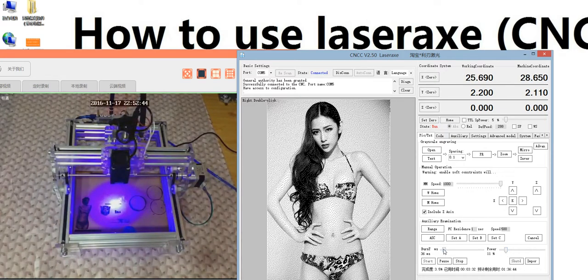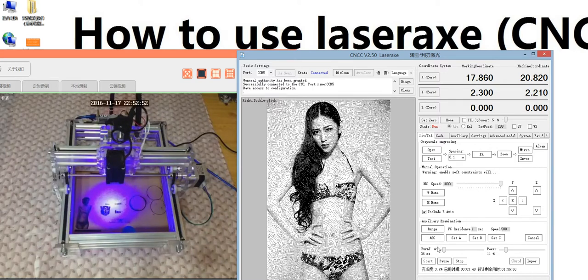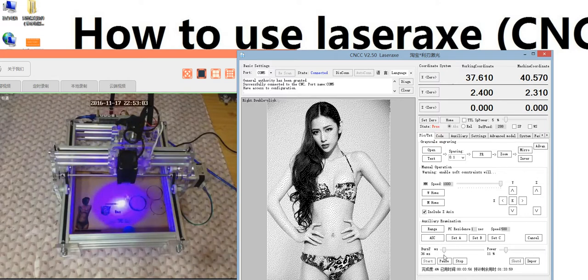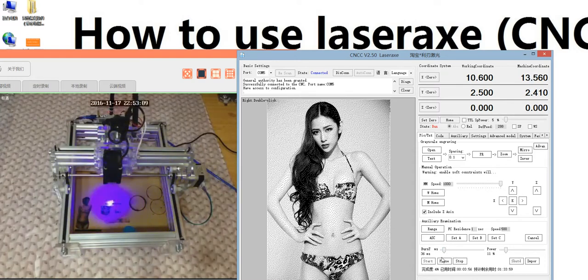You can adjust the burning time and the power, and you can check the result, and adjust here, to get a better result. You can compare, you can check the photo, you can check the engraving result, and then adjust here to get the best data.